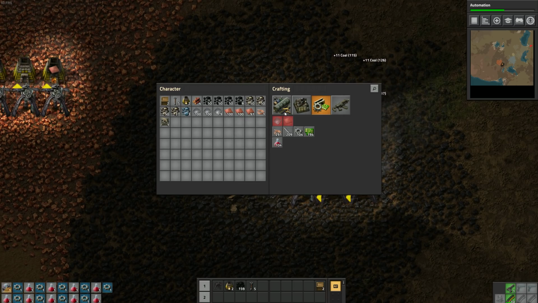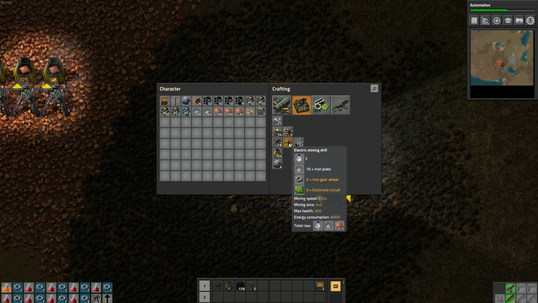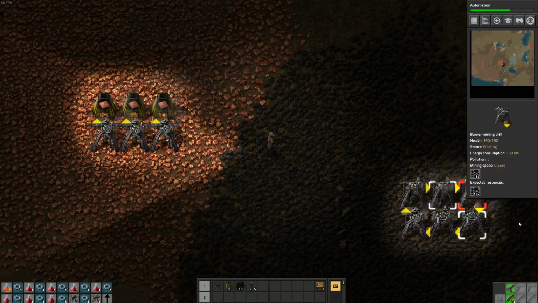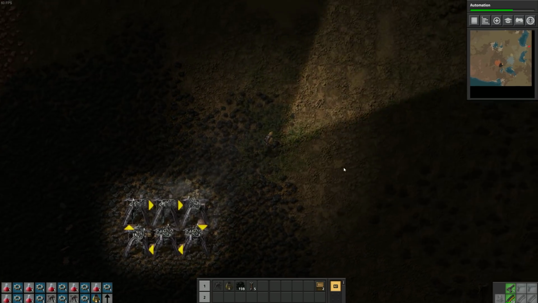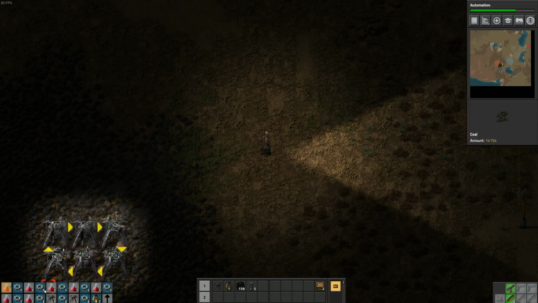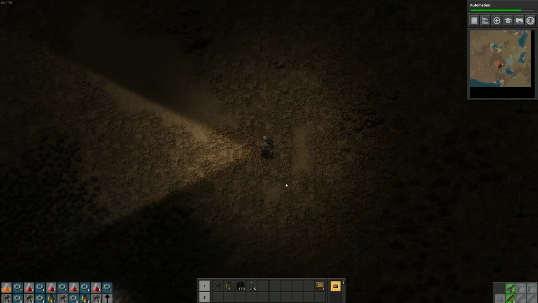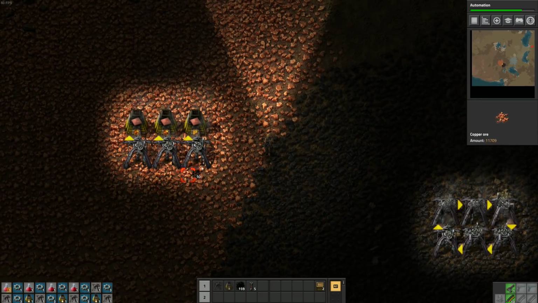Probably build more burner miners just to get even more coal going. Now we got electric mining drills, so we can kind of get off the burner miner drills for some of the mining stuff. But let's just let all this finish here. I probably queued up too much stuff here. But we'll just let it chew through there. Make sure to keep everything fed with coal.